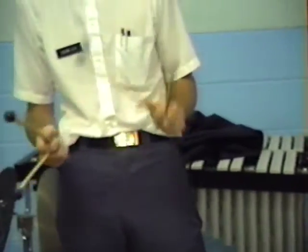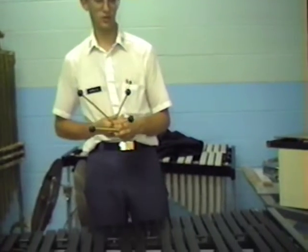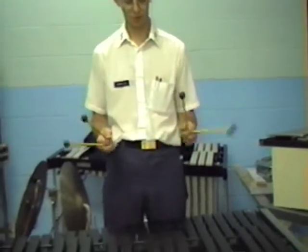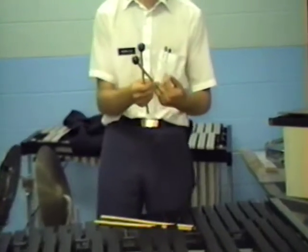This, as I said, is made mostly so you can get volume out of the hands or out of the appendages. And it works out really well for jazz because there's a lot of need for vibe players to get more volume. Next is the Lee Stevens grip, which is a little bit more complicated.